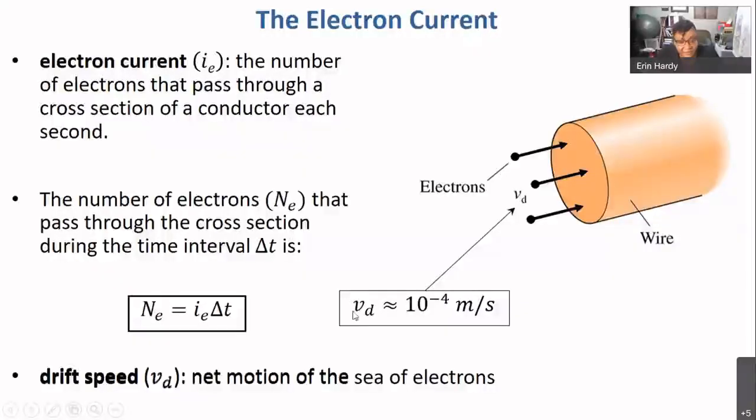But this, again, dovetails with the idea that we're not waiting on any one individual electron to go all the way through all of the wire in your circuit. All you need to do is traverse the small amount of space between it and its nearest neighbor and transfer some momentum.